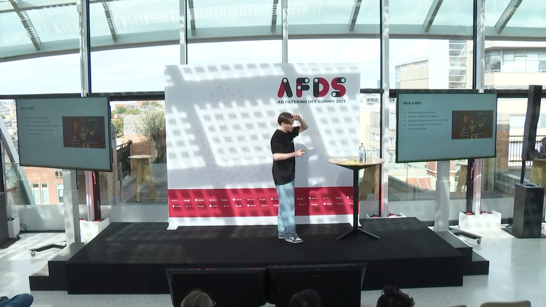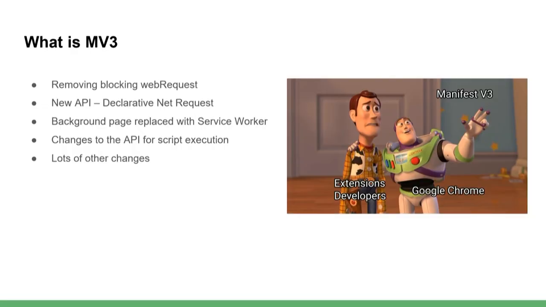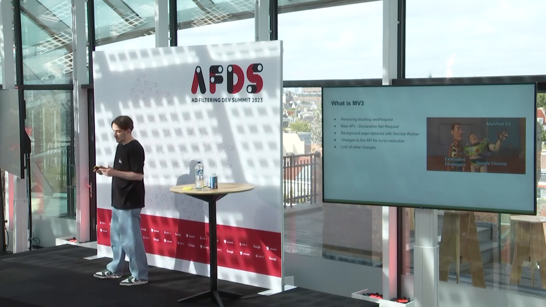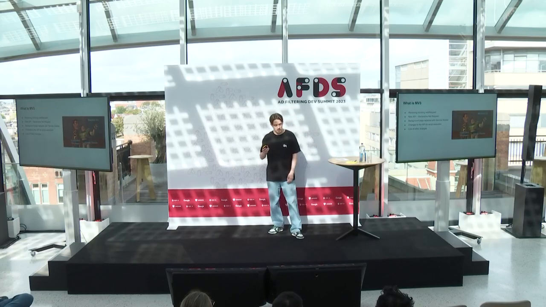In the MV2 version, we had the ability to use blocking web requests, where all our filtering actually took place — the extension processed each request on the fly and decided what to do with it. In MV3, the blocking web request was removed, and the browser will now decide what to do with each request. It will do so using the new API called Declarative Net Request, within which extensions must declaratively describe what processing to perform for each request. In addition, background pages were eliminated, replaced by a new concept called service workers. The new manifest also contains many other changes, including changes to the execution context of content script pages, and many others.